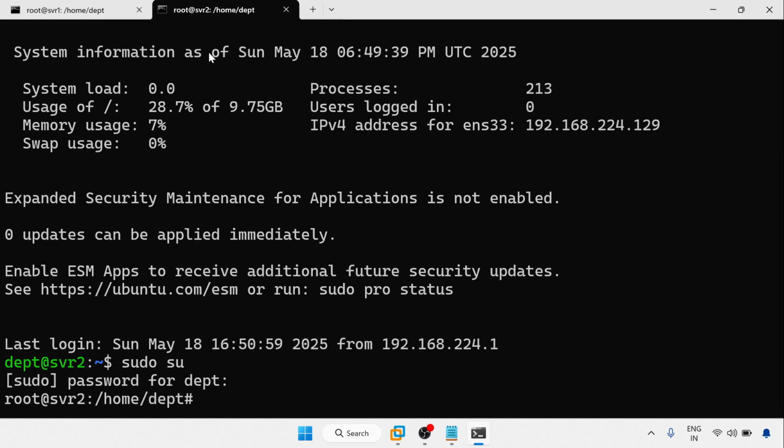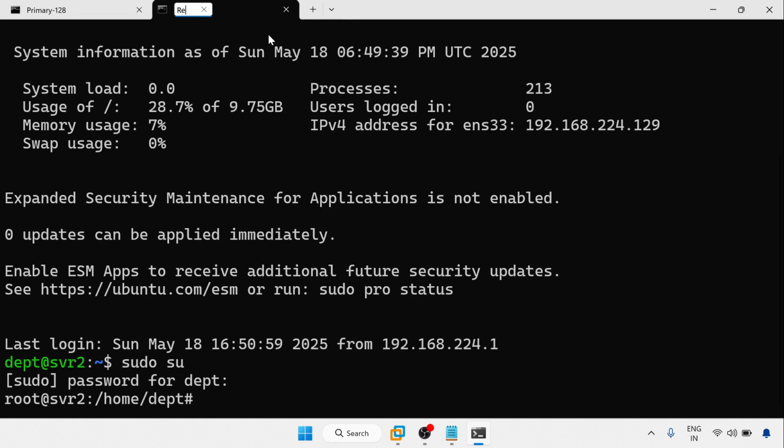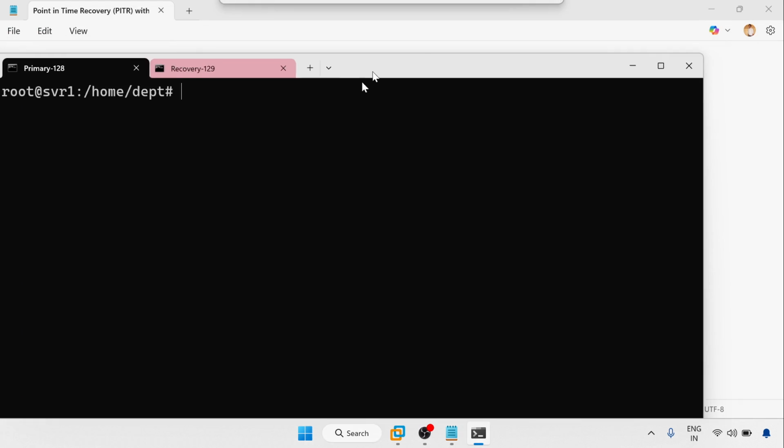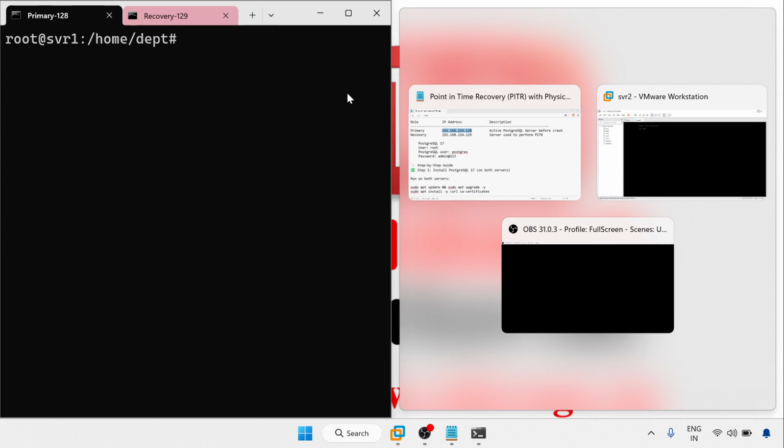This one is my primary server, and its IP is 128, and this is my recovery server, whose IP is 129. I'm just changing the tab color, so this will be red. This is my primary server, and the second is the secondary, that is the recovery server. I'm going to keep the screens side by side.